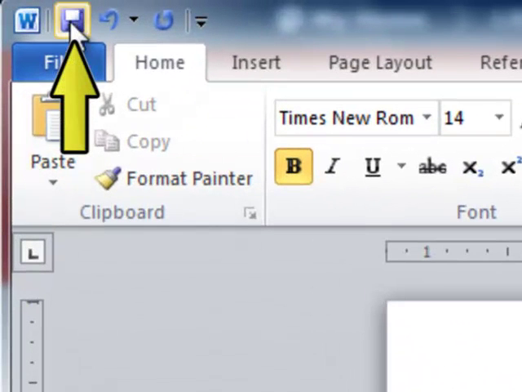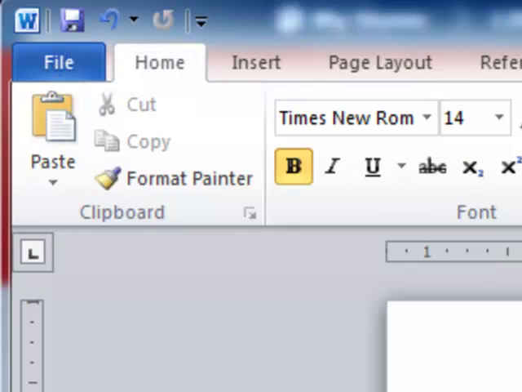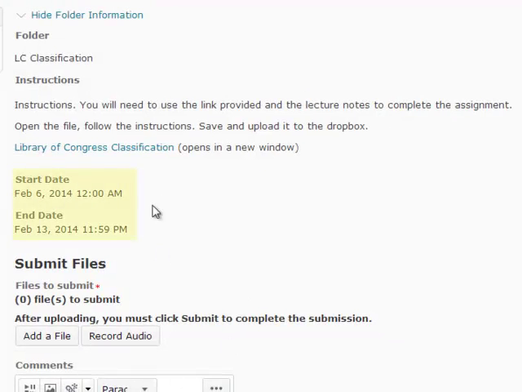And then, of course, click Save to save my work. The next thing that this page tells us is the start date and the end dates for our assignments. This tells us when the assignment became available to work on and when it will be due. The next item tells us what files we have attached to this folder that we want to submit. Currently, we have 0 files attached, but let's change that.